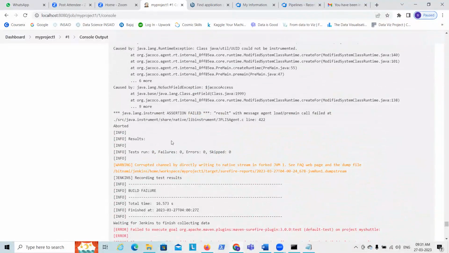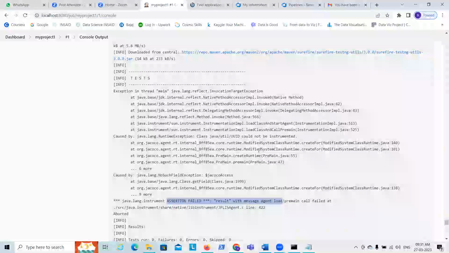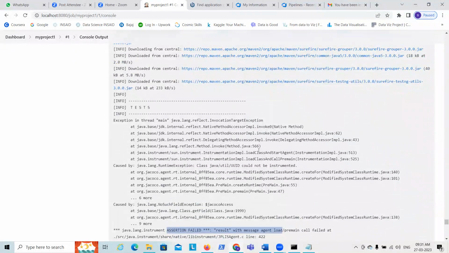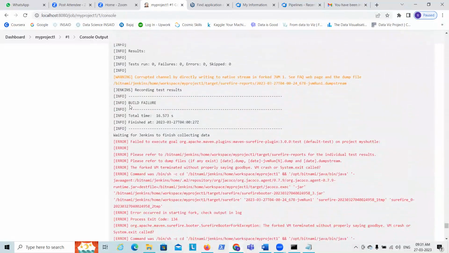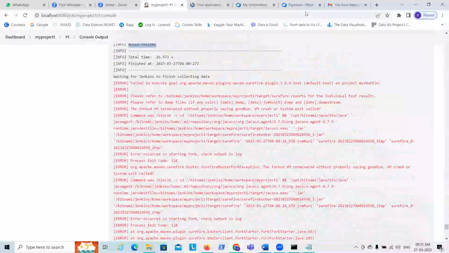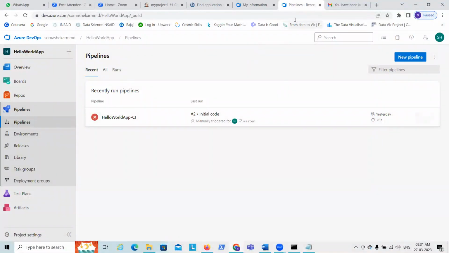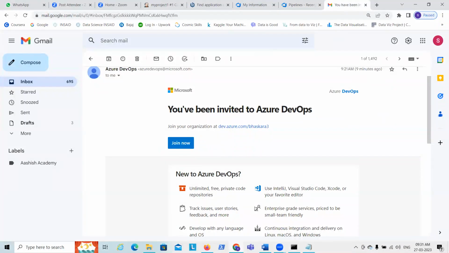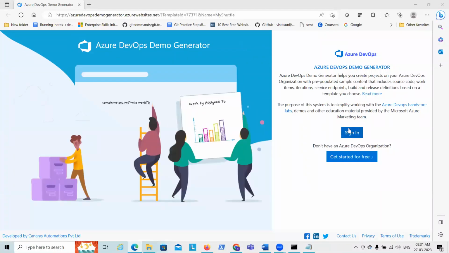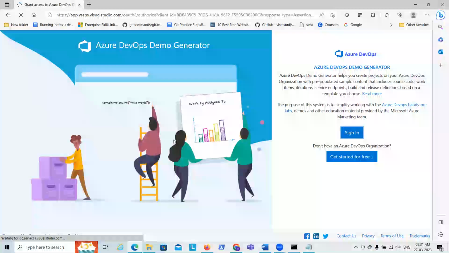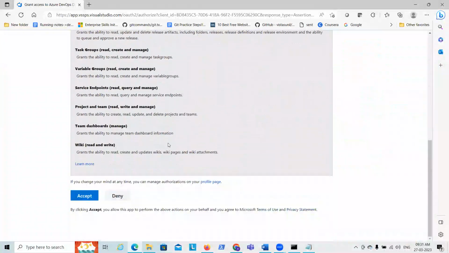Go to end. You are logged in. If you want, can you clone this project? It won't take much time, right? I think. Yeah, where is this chart? This is the project I have cloned in case you want to clone. Click on this link. I ping you. Sign in. Oh, I have to clone this, right? Accept. Yeah.